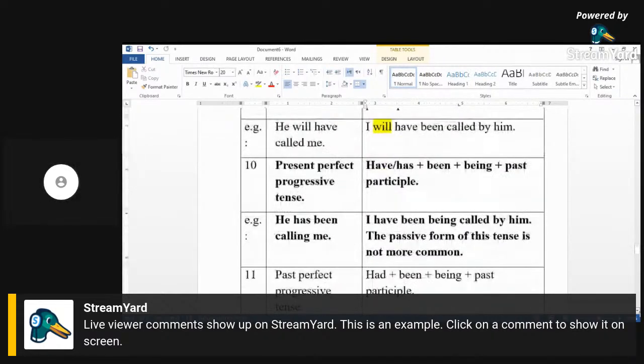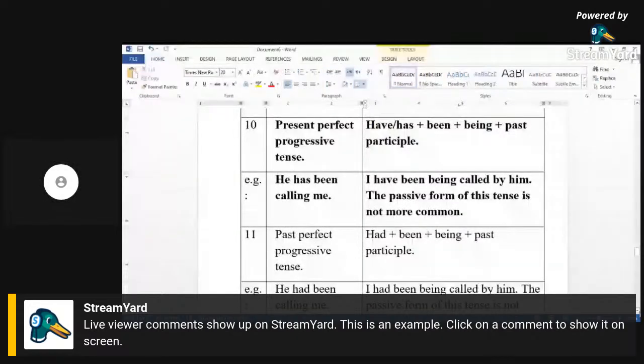One thing that I would like to mention here for you guys, something very important. Dear friends, if we learn one rule, if we understand one tense and how we change it into the passive voice, be sure that we will have the ability to change all the tenses if we memorize the structure. We should remember how to change the present tense, the past tense, the future tense, the continuous, the perfect, the perfect continuous, and so on. Let us not forget that we have to learn all the rules.